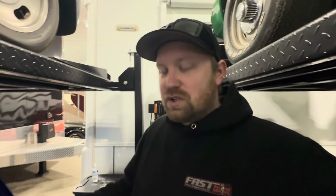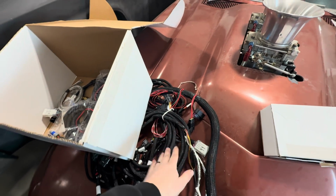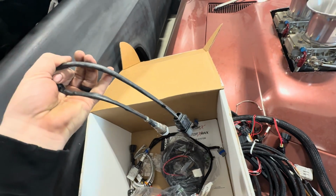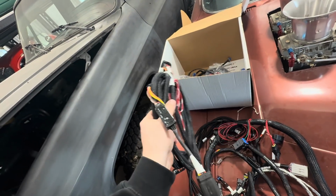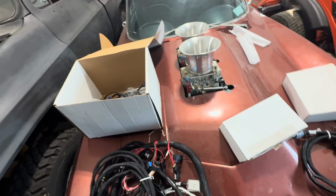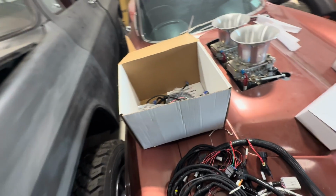But the wiring harness we have for this car should go right on the 67 convertible. All right, so what we've got here is all these wires we won't use. I have an LS3 wiring harness in the other shop. We've got the power cable for the ECU. Those are for the injectors. We've got the O2 sensor, which we need because it's specific to the Terminator X. We can't use the drive-by-wire harness because it's got a different plug for the LT, which is what that Corvette has in it. So we've got the computer and power harnesses, basically. I thought I had more than that. Might be missing the drive-by-wire harness, but I could probably locate one of those. We might even have one sitting around. So I'm gonna take all this stuff to the garage and get started working on that thing.